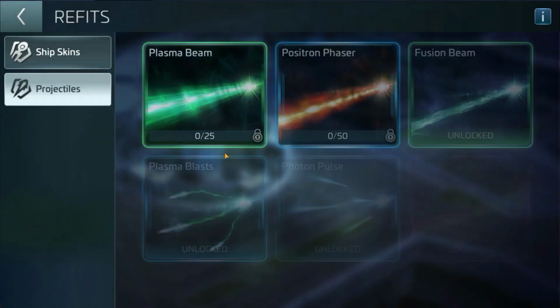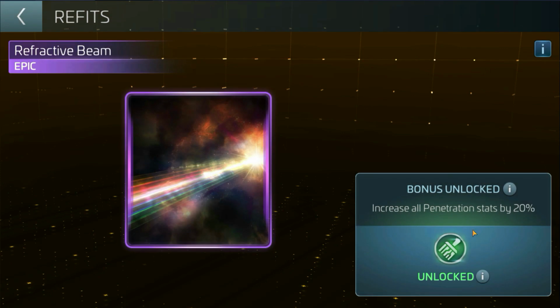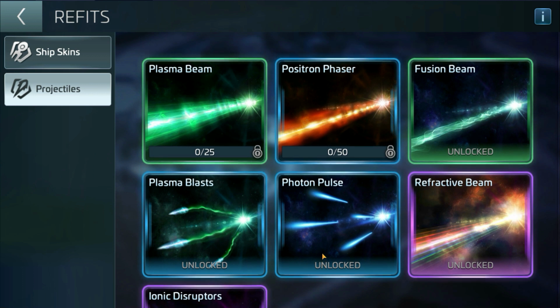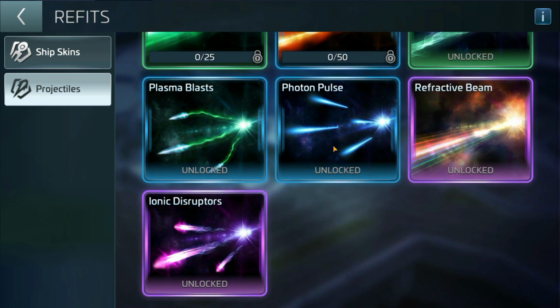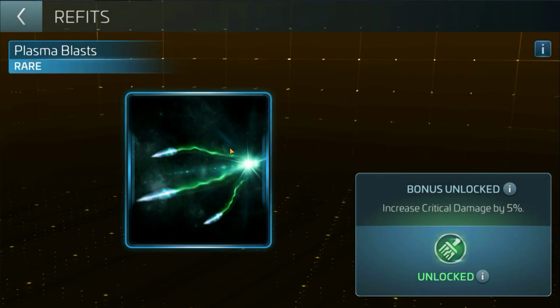If I were to compare it to this, which I've gotten of late, I think this is much better. Increase all penetration stats by 20%. So yes, that's why I swapped it. I was using the Plasma Blast. Yes, I was using this, increase critical damage by 5%.